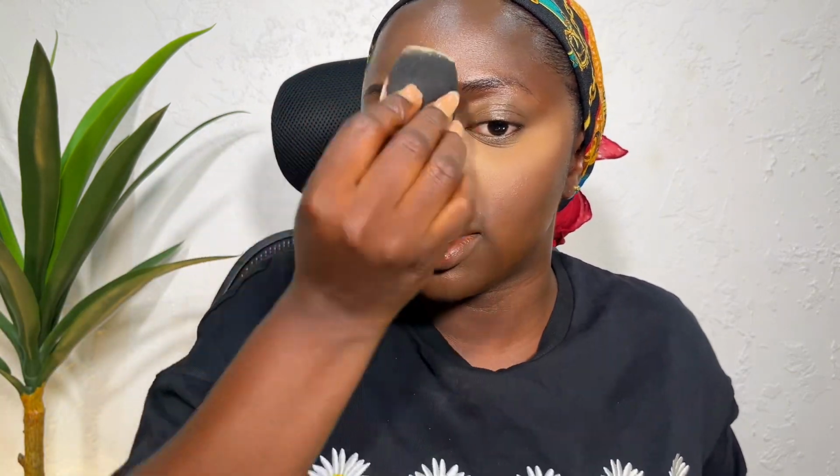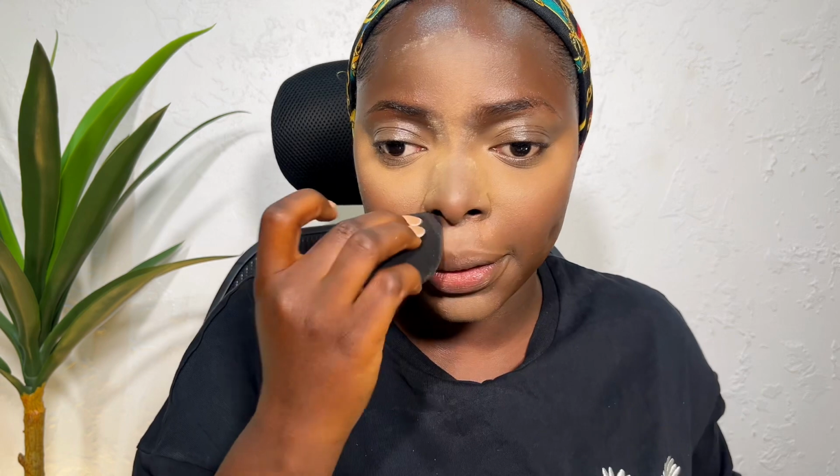I wasn't talking because I had to work really fast. The reason is that I have a lot of lines under my eye, so I have to blend and then set it immediately. Then I'm going to set the rest of the place where I put concealer.